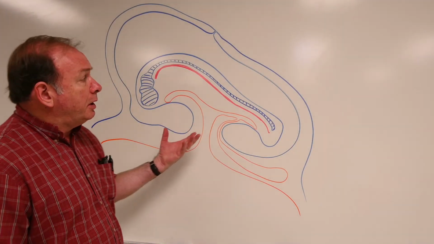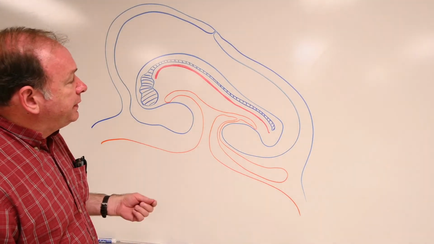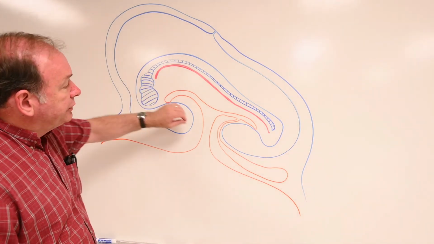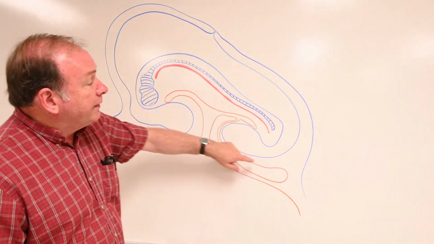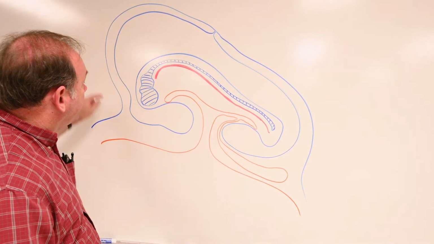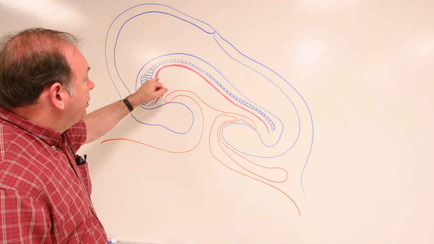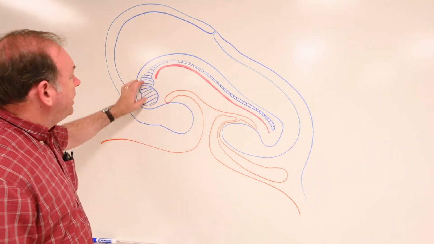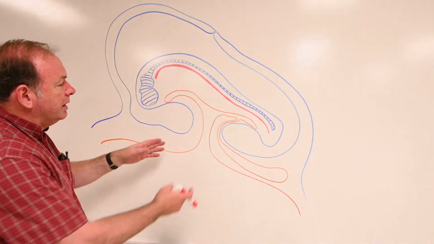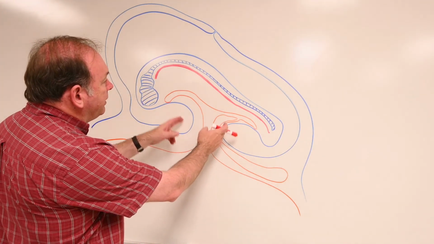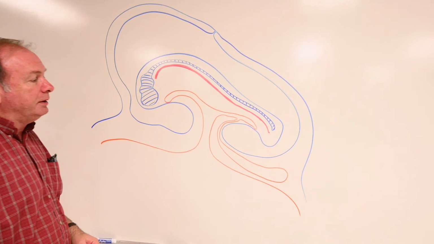Okay, a little bit larger diagram here of the same thing. We've got the head up this way, the tail back here. We've got the membranes that surround the embryo around the outside. The notochord in red through here, the brain and spinal cord cross-hatched. Here's our body stalk right here where the embryo is attached to everything else.